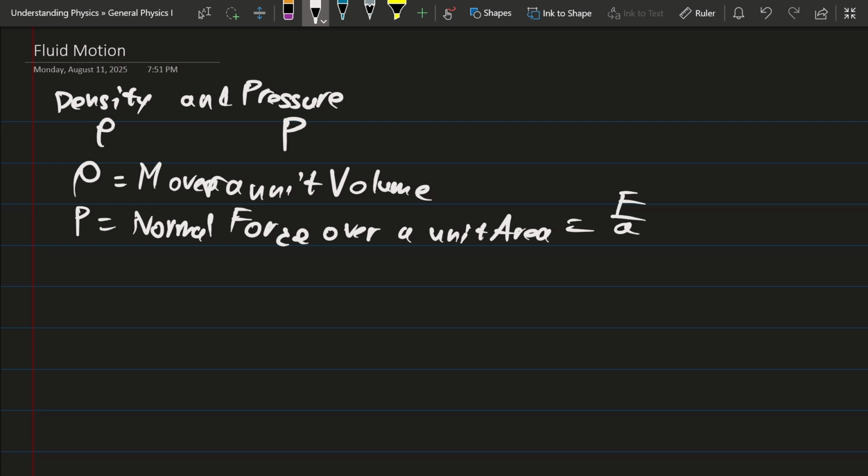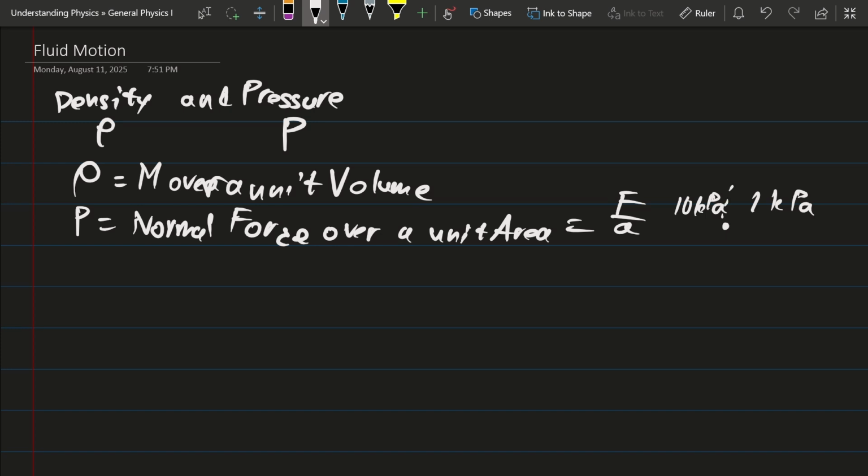And so here is a good question to ask. Is pressure a scalar or a vector quantity? The answer is it is a scalar quantity because if you define something to be at a certain point, it might have a certain pressure. Here, let's state 10 kilopascals, while in the other it's 1 kilopascal. And it is always the normal force, so it doesn't really have a true direction anyways.